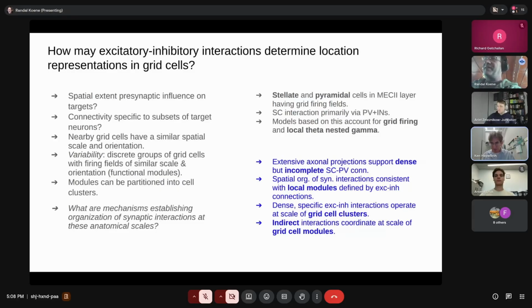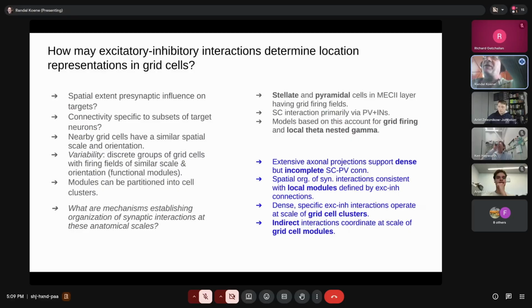No, you haven't lost the plot. This is the part of the circuit that it's about. And then here the question is more about the architecture of the arrangement of those stellate cells and how you end up with clusters and modules, so that you can look at the generation of different types of grid cell patterns. Okay. And yeah, so it's about this aspect.